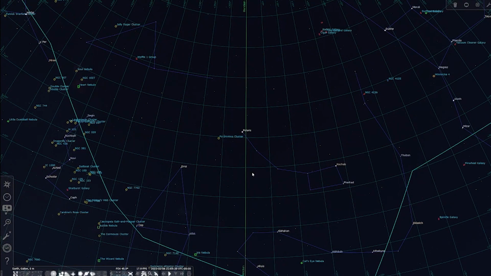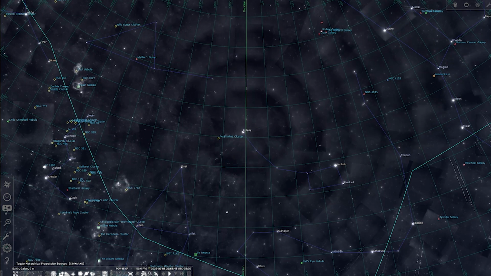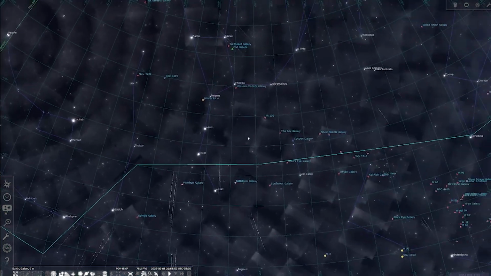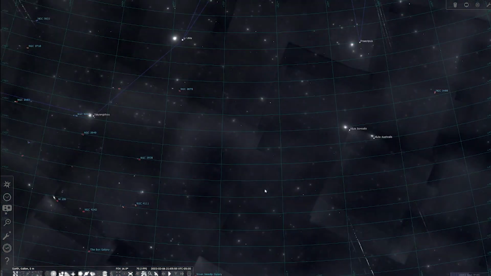It's just great. But I want to show you one thing, which is the best setting I've ever seen in Stellarium. And this is the setting right here to make everything pop and come alive in Stellarium. And I am going to talk to you about this setting in this video.